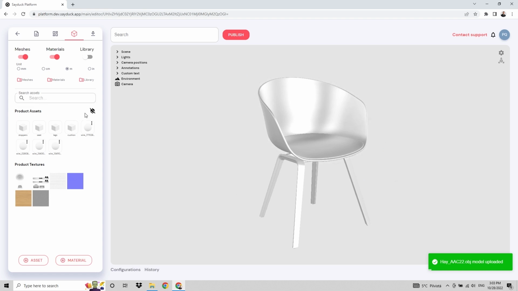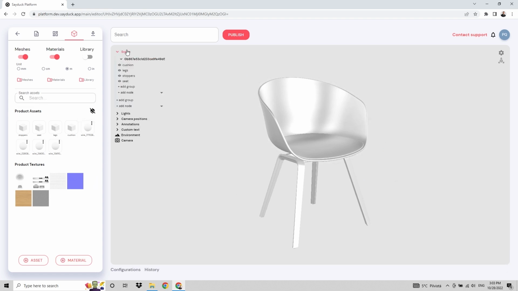So these assets are used to create the nodes that are visible in your 3D scene. So we have the meshes, and each mesh has its own default material. Making changes to these materials will make changes to the nodes as well. Let us discuss the 3D scene as a whole.